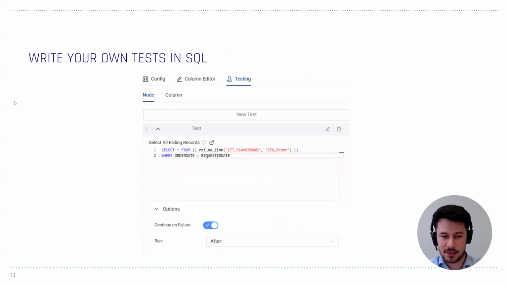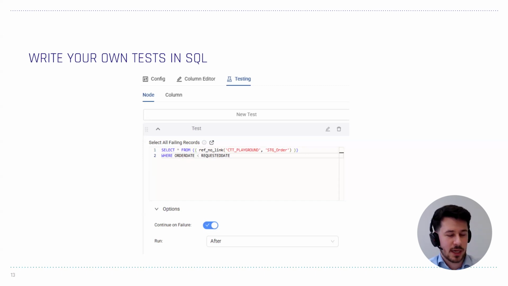And if the select statement is delivering any results back, then the test is telling you that there are some errors, and then you are able to choose, okay, if there are results coming back, meaning there is a failure, should the table still continue? Should the whole downstream model still be created, or should everything stop and run into an error? This is what you can choose here. And then you can also choose whether these tests should run after or before or during the creation of this table.